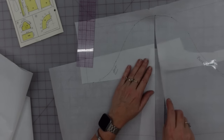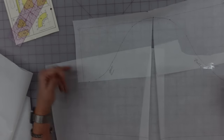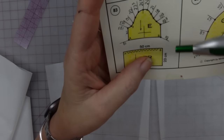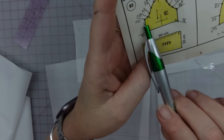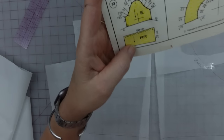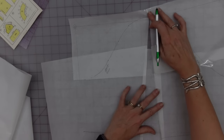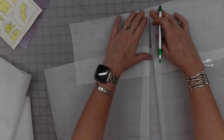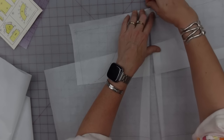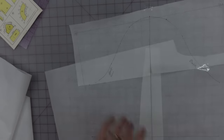And at the point where my bicep's going to be the fullest, which if I look at the sleeve picture, it'll make more sense, should be just a little bit below where these points are. Okay, so like right about here. That's where I'm going to make sure I have the extra inch. What I am doing is putting the center point up here on my grid on one of the lines. I'm just going to put a piece of tape there to hold it still. Okay, and so this is where it starts, okay?